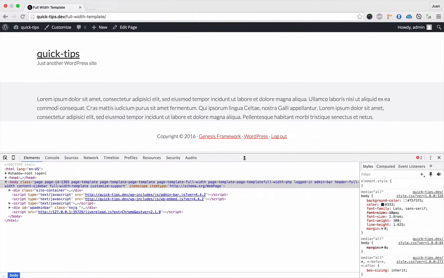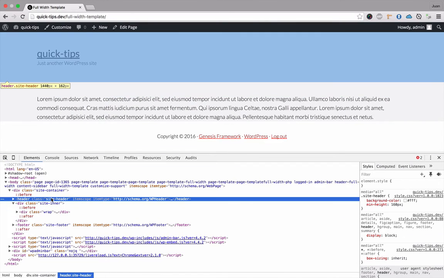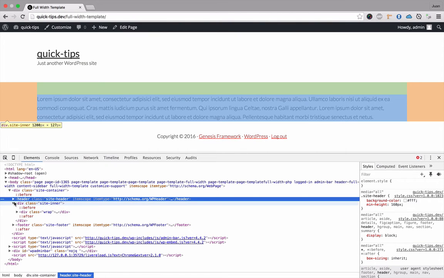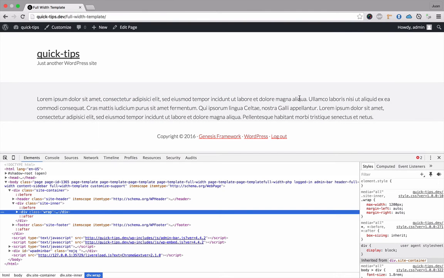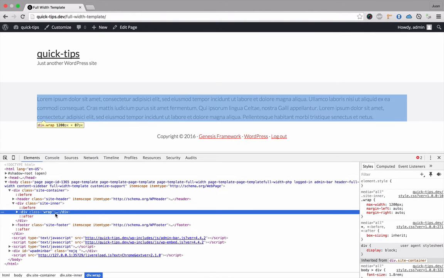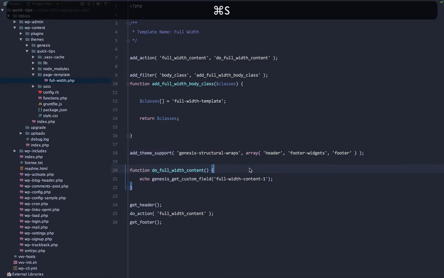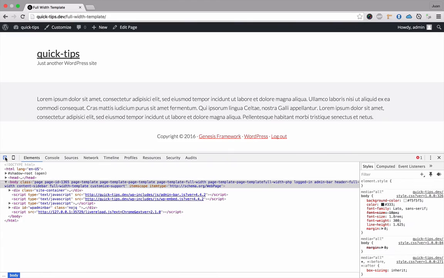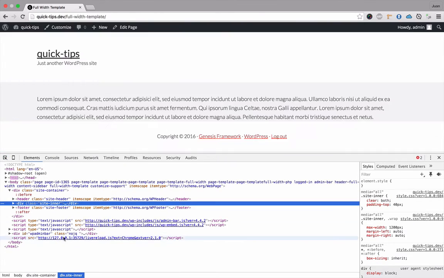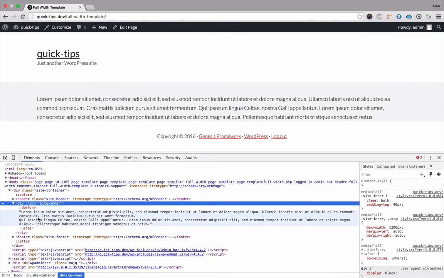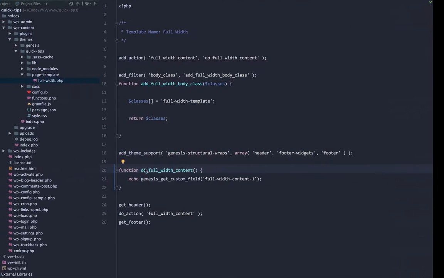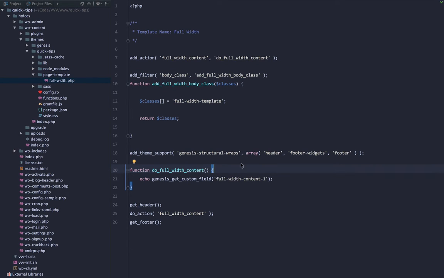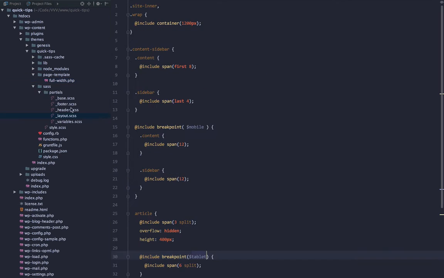And what that does is, if we take a look in the front end and we'll go to site inner, as you can see within site inner there is this wrap which contains everything, but we want to actually get rid of this wrap. So if we save and refresh, and we find site inner once again, there is no wrap. So now we have a site inner and straight to the content. So that's what we want. And the last thing we need to do is inside of our style sheet, we'll go to the layout.